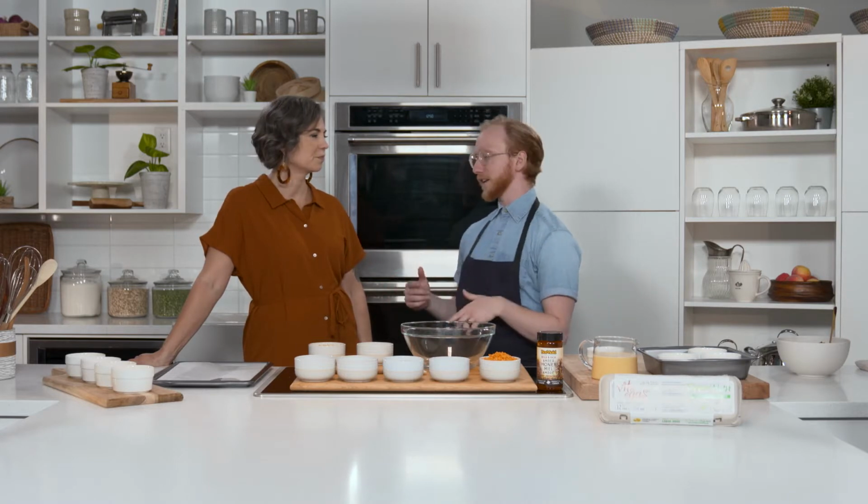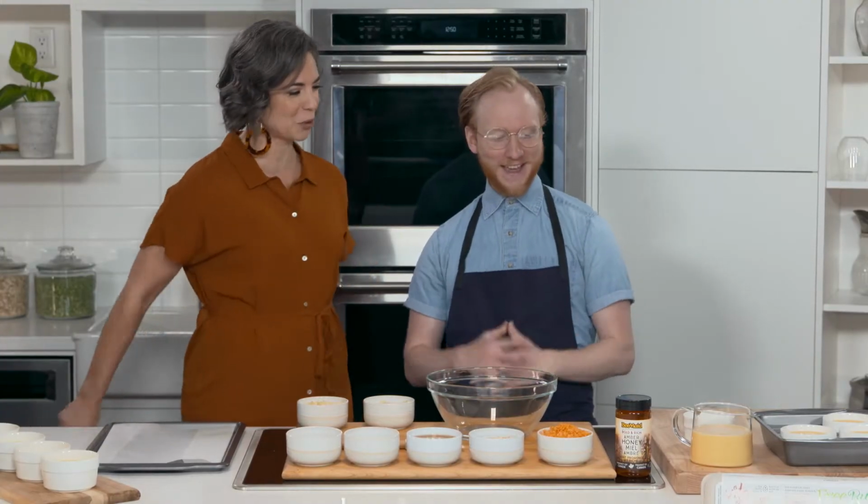All right, so now this is an interesting one, and you might do a bit of a double take, right? Because you don't generally hear vanilla custard and red lentil in the same sentence. So you're probably looking at me and saying, Sean, what the heck are you doing here? But you're just going to have to follow along the steps. We will follow. Okay, show us. Trust me.